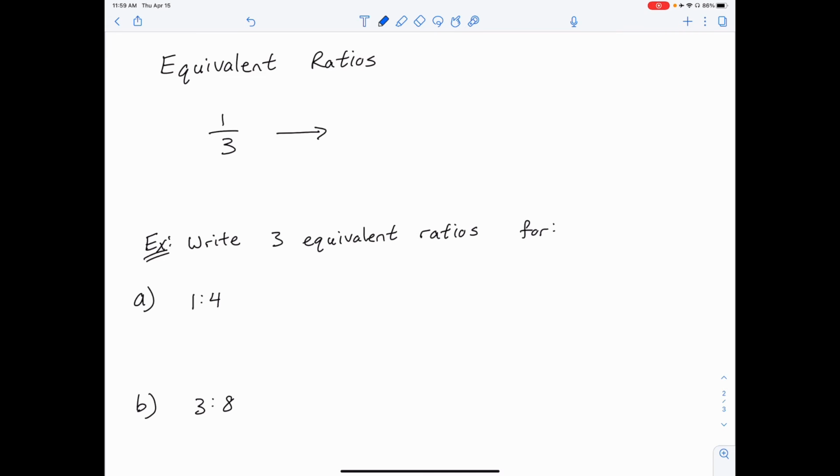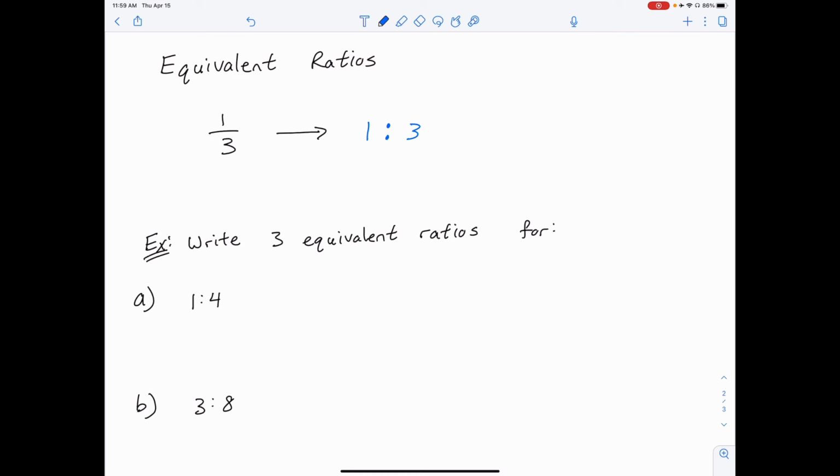So what happens with a ratio is that it's one number compared to another, but a fraction actually does the same thing. So for the ratio, the comparison is numerator compared to denominator. So in this case, 1 was our numerator, and then we put the 2 dots for the comparison, and then 3 is the denominator. So 1/3 can also be rewritten as 1 compared to 3.